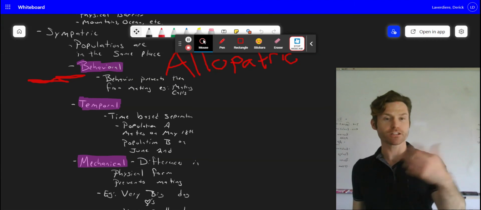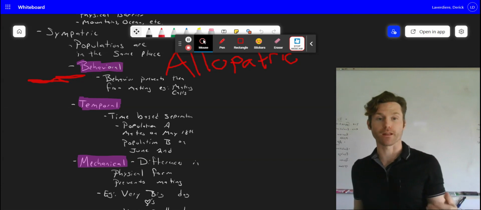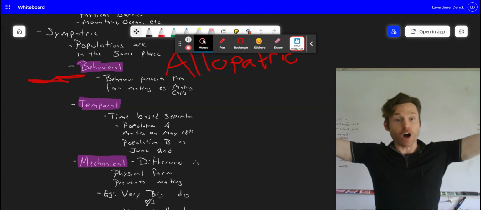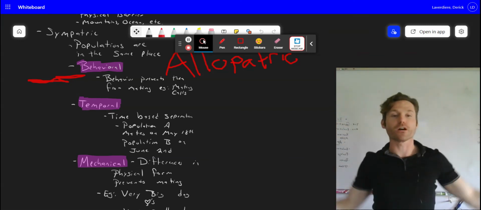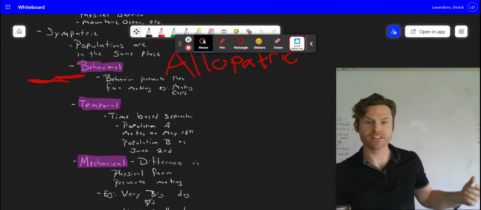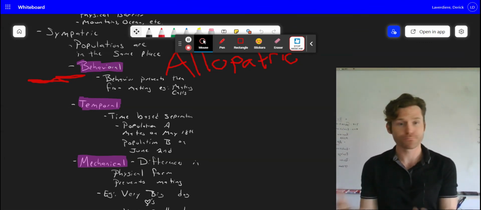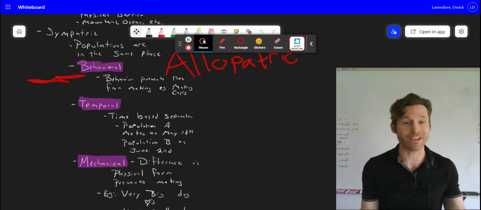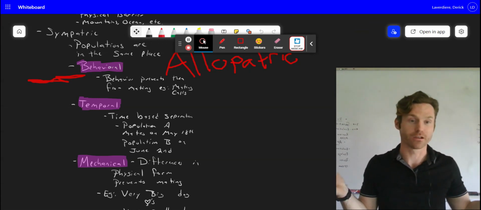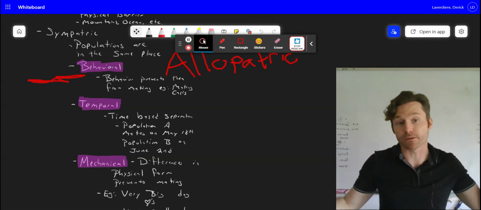And the last is mechanical. And this is when anatomical differences between the two populations physically prevent them from mating. Right? And so an easy way to think of this would be if you have a really big dog, like a really big dog falls in love with a tiny little doggy, right? They may love each other to the ends of the earth, forever and always, right? But when they go to mate, the shapes just don't line up. They just can't make it happen because physically, it's like trying to put Legos and K'nex together, right? The bits and pieces, they don't align. You can't work them out. Can't make a baby. Okay?